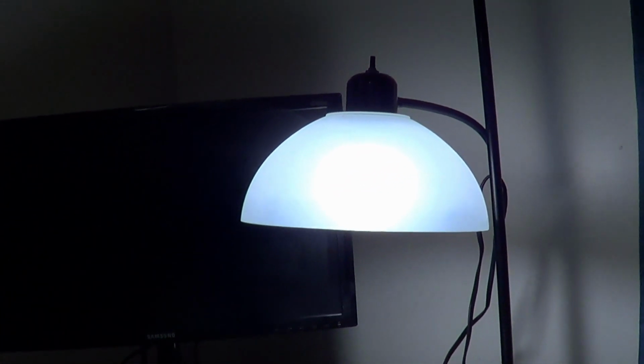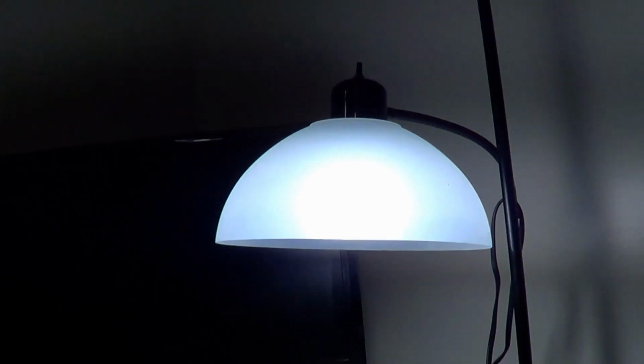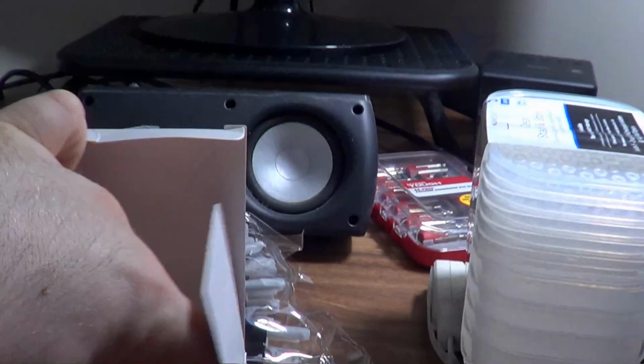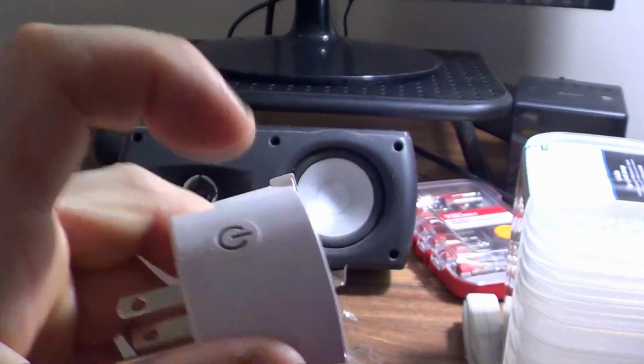The big issue with smart technology is it is pretty dumb, so you have to take that into account with your setup. So if you have a smart bulb, this isn't one of them, but I'm just pointing this at a lamp or something, just for the heck of it. So if you have smart bulbs, they can glitch out, and you have to be able to cut the power and turn them back on in order to reinitialize them. It's like rebooting a computer. And when you're dealing with smart bulbs, they basically are computers. The same thing, too, with these smart plugs. It's nice that there's something you can actually walk over to and push the button.